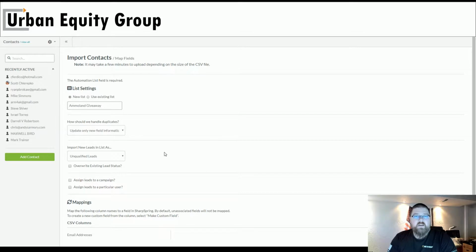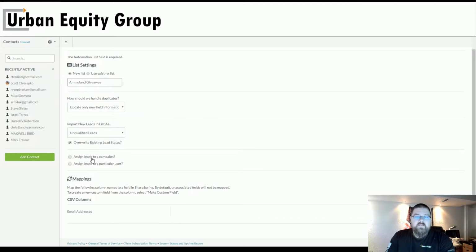They're part of a giveaway. They may already exist or not. And in either case, whether they already exist in the contacts database or not, they're going to be updated to unqualified leads, because now I'm going to check the box for overwrite existing lead status. That's going to tell the system that regardless of what the existing contact record's lead status is, I want it set to unqualified because I'm bringing them in after participating in a new giveaway.